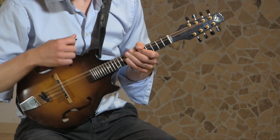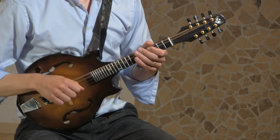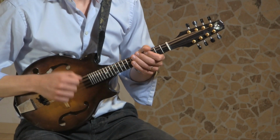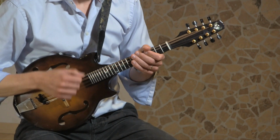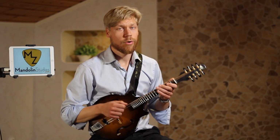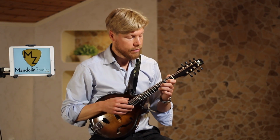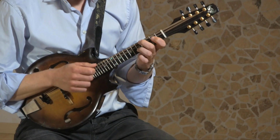So you can first try strumming only on the muted strings, like this. A one, two, three, four. Let's try doing it on the G6 chord here. We've got ordinary G. This G6 I play like this.